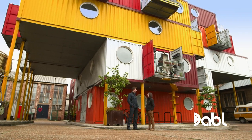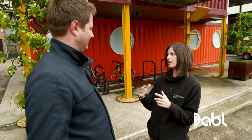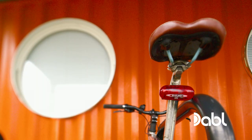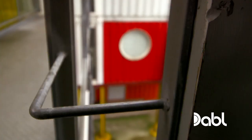What a fantastic development, so unique. How on earth did it come about? We took over this site in 1998 and we were struggling to have enough space to house all the artists that were coming to us, wanting the cheapest studios in East London. So we were looking around at various prefab solutions and because there's a surplus of shipping containers in the UK, it made sense to use them for a building structure.